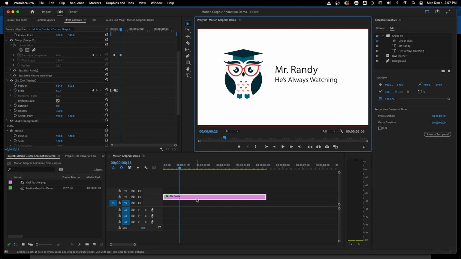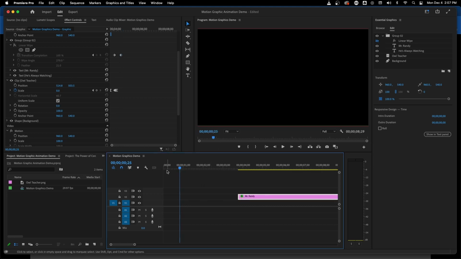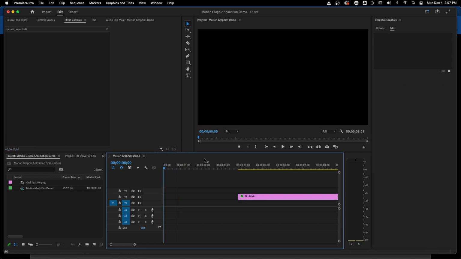So when creating a new one from scratch, you would probably want to, first of all, make sure nothing's selected in the timeline. Notice that it kind of empties everything out here. You have the idea of a new layer under in the Essential Graphics panel. We go to the Edit tab.